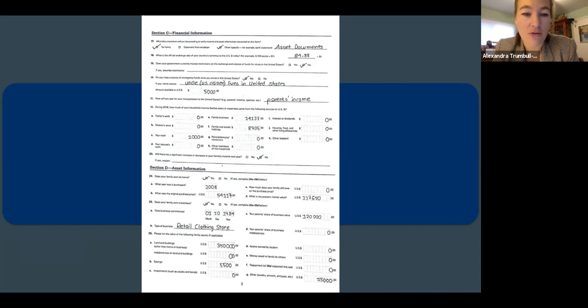If you have any source of emergency funds once you arrive in the US, you would list that here in number 20. This student happens to have a US citizen in the US who is willing to underwrite some of those travel expenses and just to be a resource. So that's really important for us to know as well. Many students don't have a source of emergency funds once they arrive, and in that case, you leave it blank.